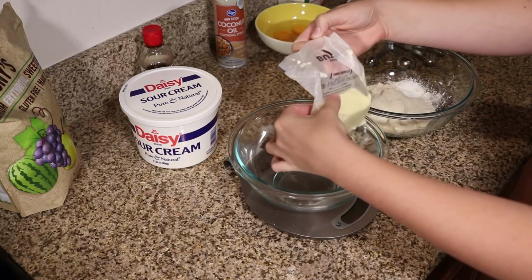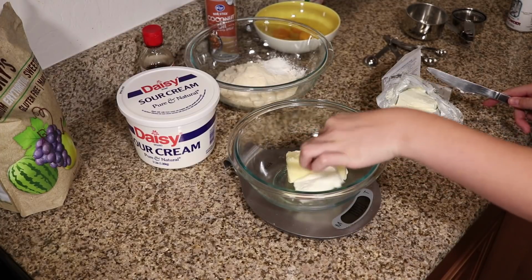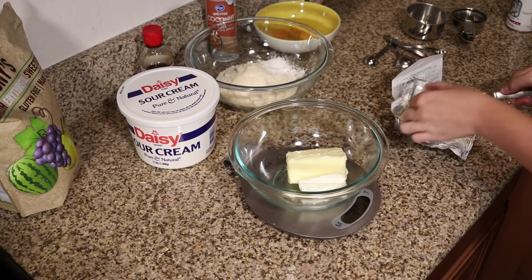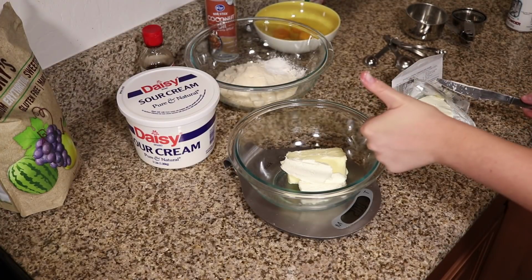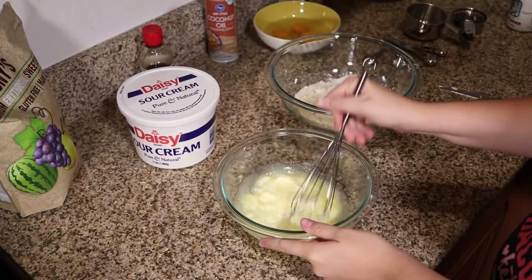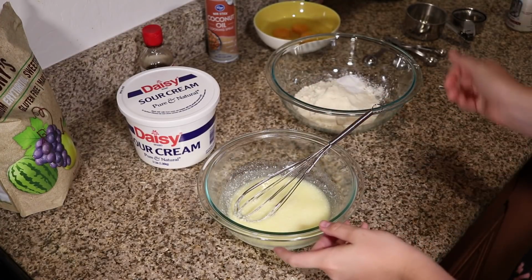In a medium-sized microwave-safe bowl, I'm going to add a stick of butter. I'm also going to add 2 ounces of cream cheese. We're going to go ahead and put this in the microwave for 30 seconds, get it nice and melted. That's just going to make it easier to combine. Give it a quick stir there.